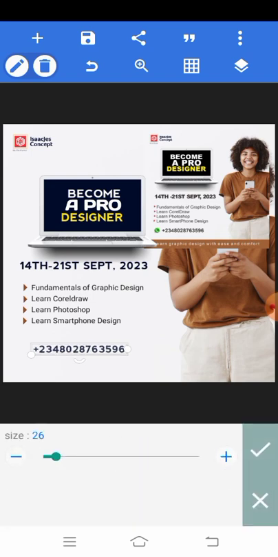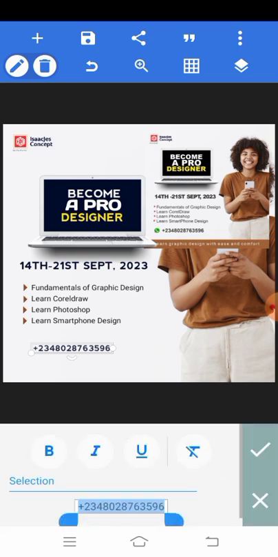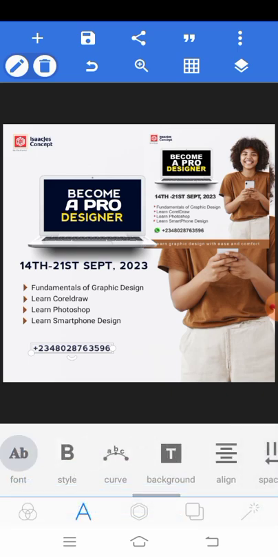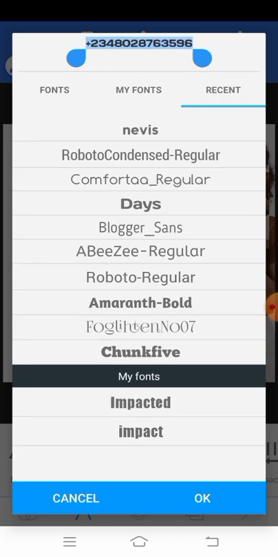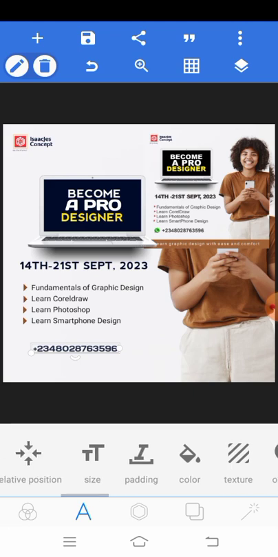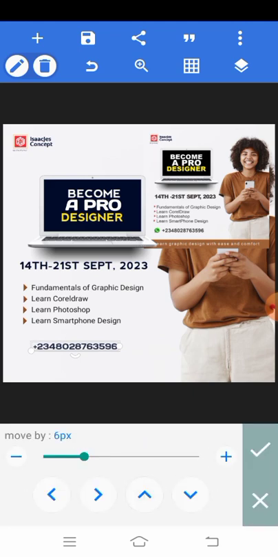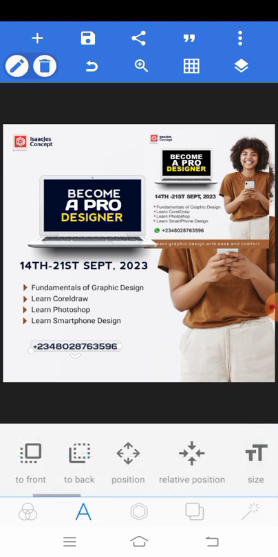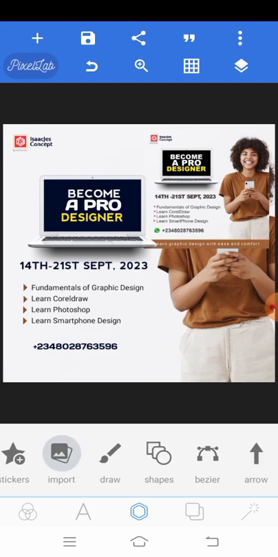So let's use sizing of this one. Let's change the font. Not the style, the font. Recent. I think that we use this one. Okay. So let me import the image here. In the image, let me import it.